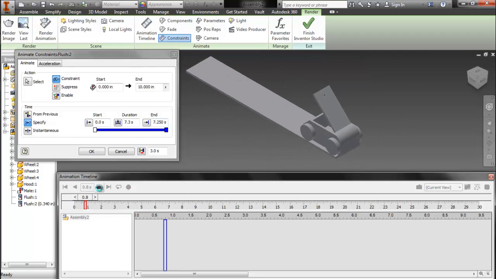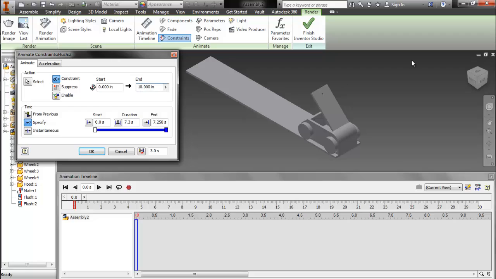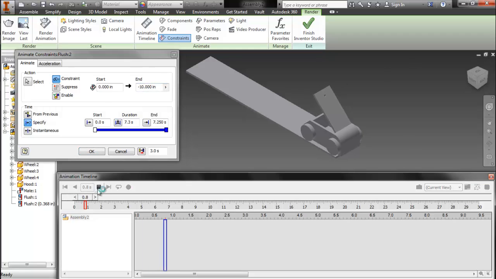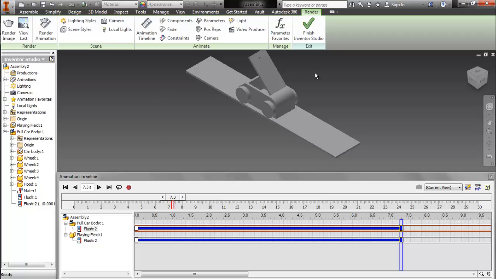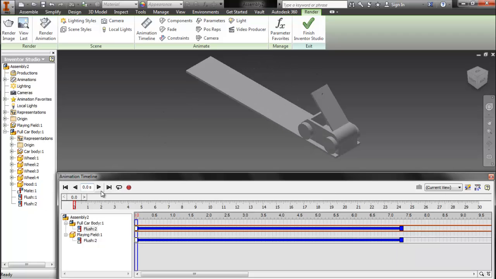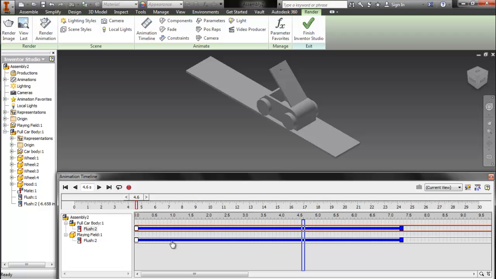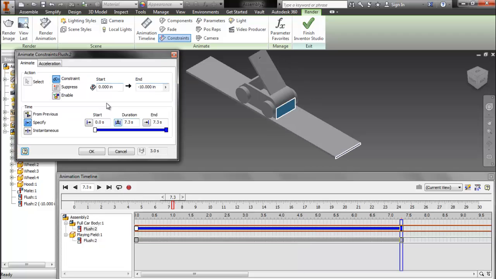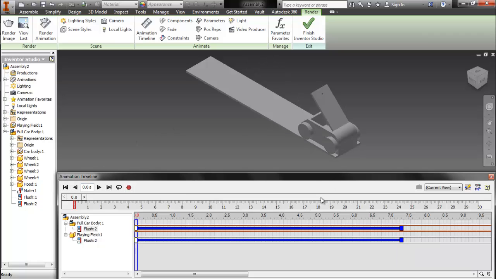Go ahead and click play. And as you can see, the car is moving backwards. So let's stop it, rewind, and just move it in the opposite direction. Play it. Oh. Hold on, let's try clicking OK. There you go. It just didn't load up ahead of time. So now if we click play, it moves the correct direction. To edit these, you just double click and you can re-edit them. So as you can see, we have the car moving 10 inches in 7.25 seconds in that plane. While it's moving, we want the hood to move as well.